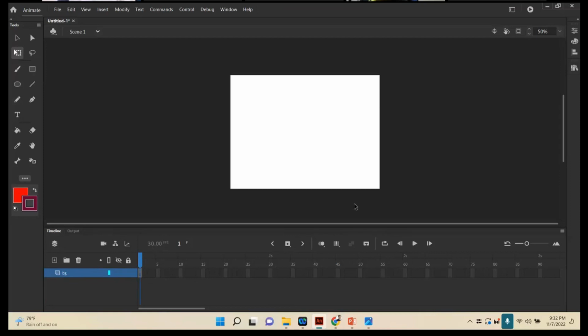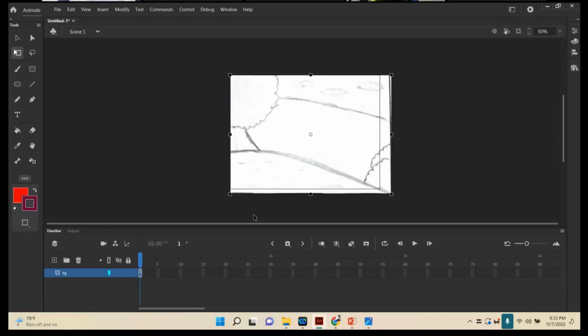If I drag and drop from the library, you notice the circle will be solid, meaning that there is an object here, and this is referred to as a keyframe.